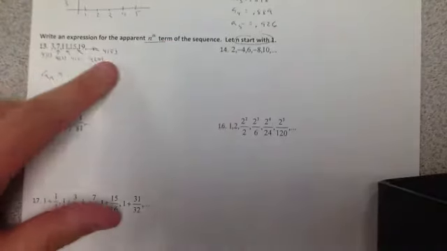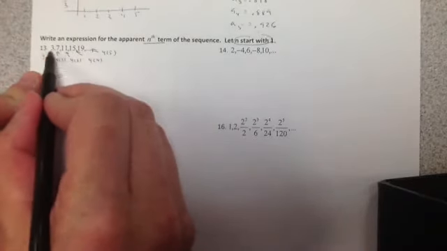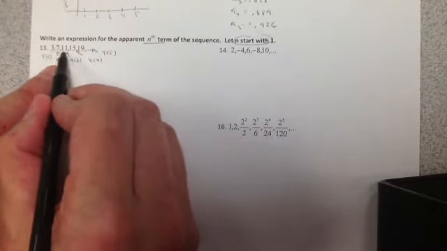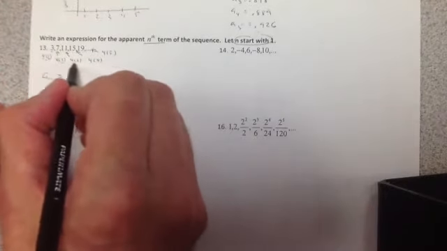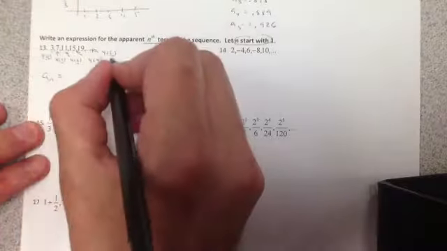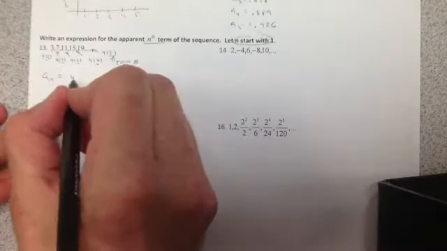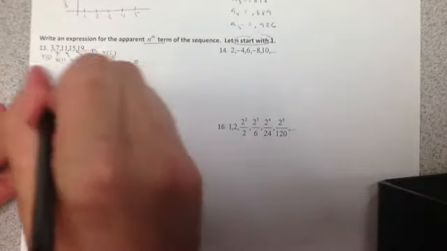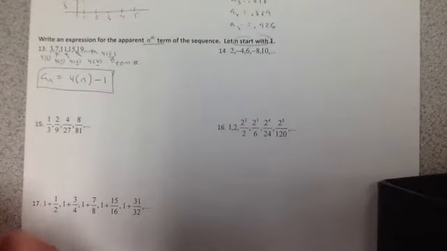Now, it's not quite 4 times 5, but notice, what's the difference between all of these? 4 times 1 is 4, I got 3. 4 times 2 is 8, I got 7. 4 times 3 is 12, I got 11. Very good. They're taking 4 times whatever this term number is. These are my term numbers. That's my n's right there. So they're taking 4 times whatever our term number is and minusing 1 from it. Very good. So try that again if you need to.